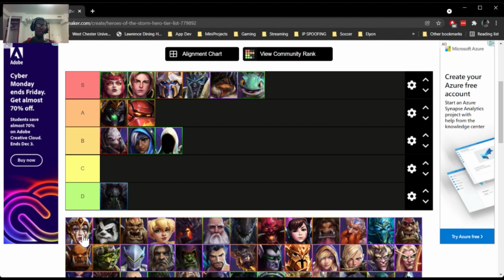So that's that. Cassia. Cassia is an Amazonian or whatever. I don't know where she's from. I don't know if she's from Diablo or something. She's probably from Diablo. But anyways, Cassia is a warrior, a female warrior. Her skins are really nice. I'm not gonna lie, she looks like Wonder Woman or something. Her overall theme is really strong. I mean, it's really decent.